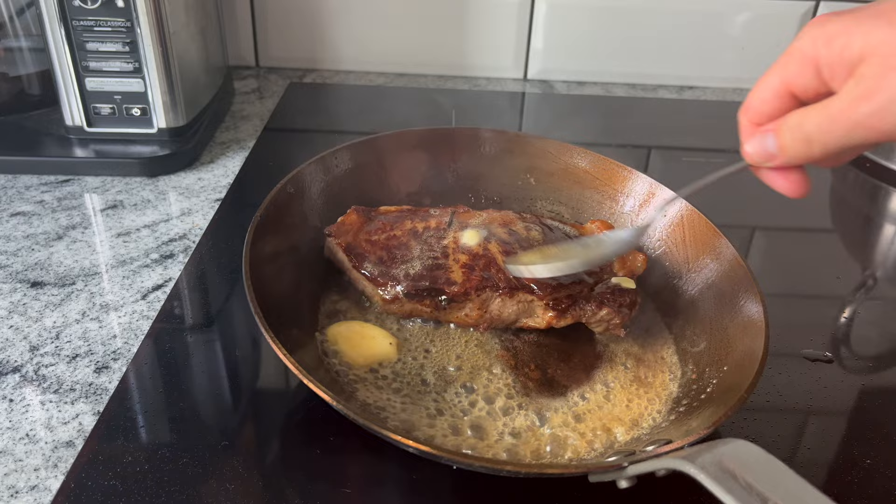Don't be afraid to use metal utensils in your pan. If you wanna make a French omelet and use a metal fork to constantly keep it going, or use a metal turner to turn your food over, these pans are built to last. They will last your generation, your kids' generations — you can pass them down to your great-grandchildren and they'll still be working great, as long as you take care of them. These things are meant to take a beating. From my years of cooking, we used cast iron and carbon steel pans all the time, and they weren't treated very nicely — tossed all over the place, slammed down. We used metal tongs and forks. Everything metal, because there's no real plastic utensils in a professional kitchen.